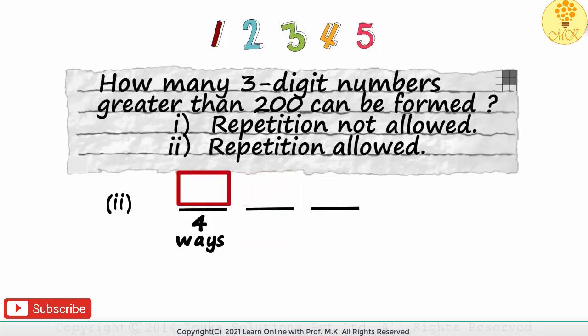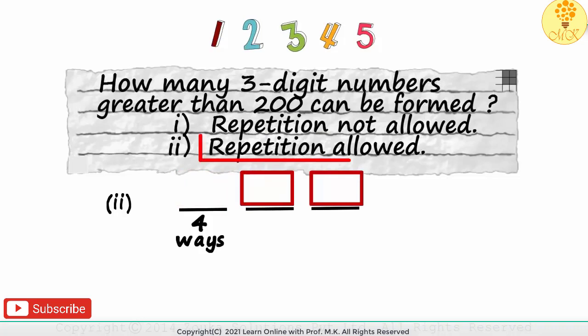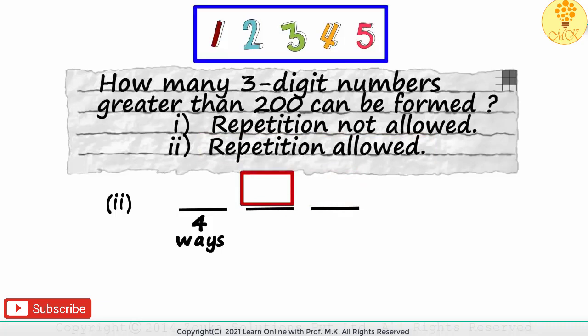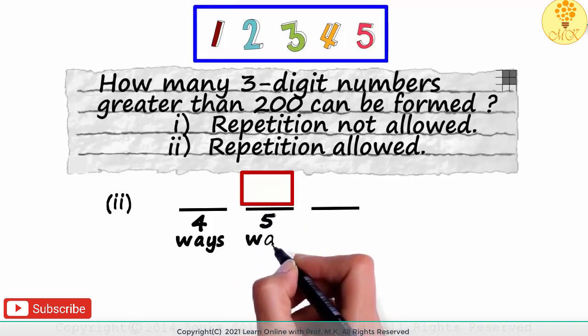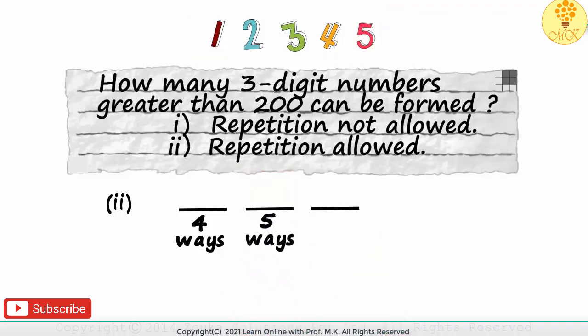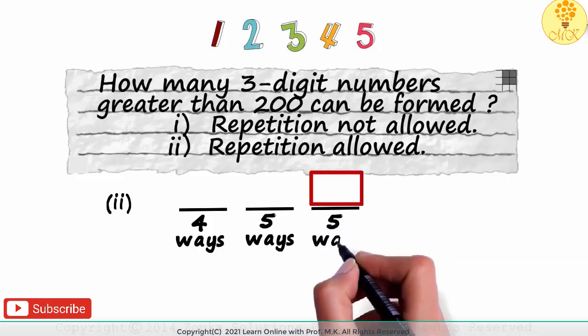So after having used up one digit here, does it mean that there are just 4 ways in which you can fill up the slot? No, it does not. Repetition is allowed. If we use a 3 here, we can use it again in the tens place. The number of ways in which the tens and the units place can be filled is independent of the condition, as repetition is allowed. The second slot or the tens place can be filled with any one of the 5 digits we have. It can be filled in 5 ways. And with the same logic, even the units place can be filled in 5 ways.